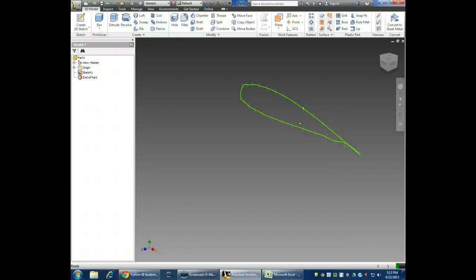Fairly simple process. As with anything with Inventor, there's a lot involved, and so you can see here where I messed that point up and created a problem for myself, but if that were fixed, it would be able to create a nice little wing that you could look at.